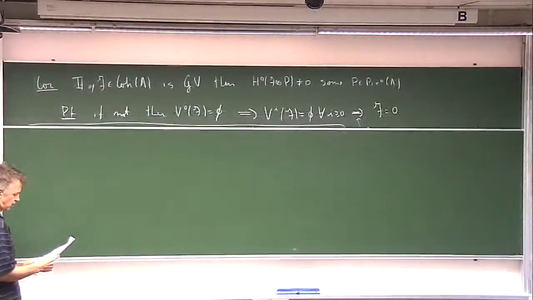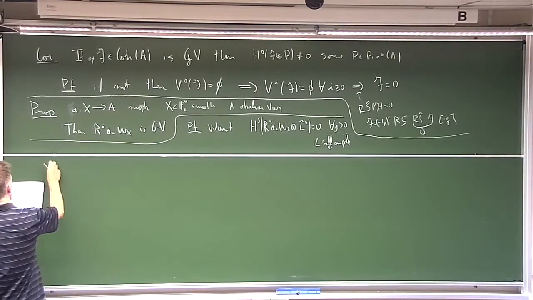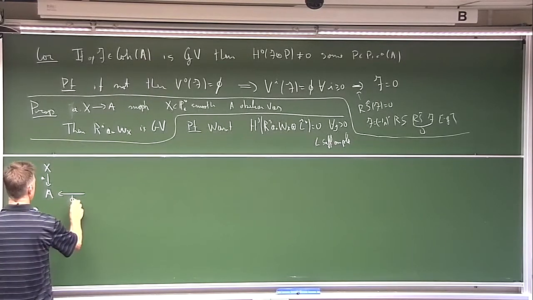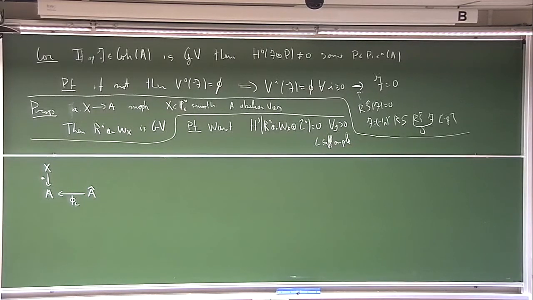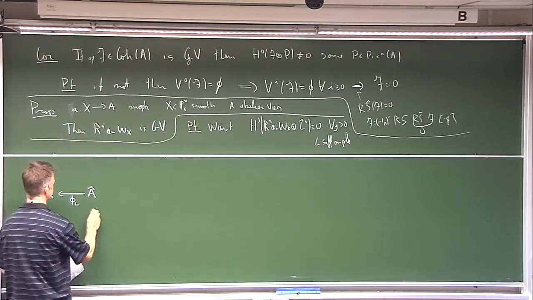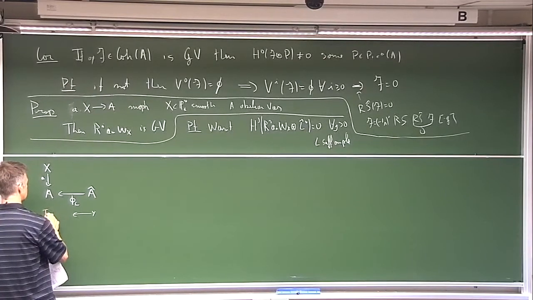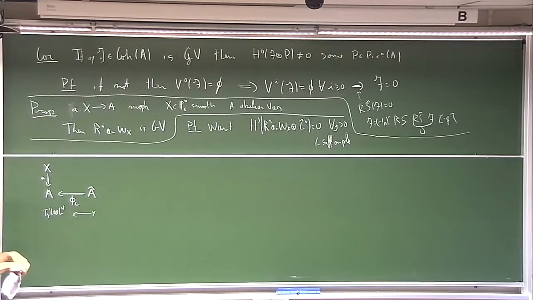Okay, so how do you prove it? You look at the following diagram. So you have the map from X to A that we called a. Now we have the natural map from A-hat to A given by the isogeny determined by L. So remember, this sends a point y to translation by y applied to L, tensor L dual, or maybe the L dual is on the other side. Something along these lines. It doesn't matter what it's exactly.